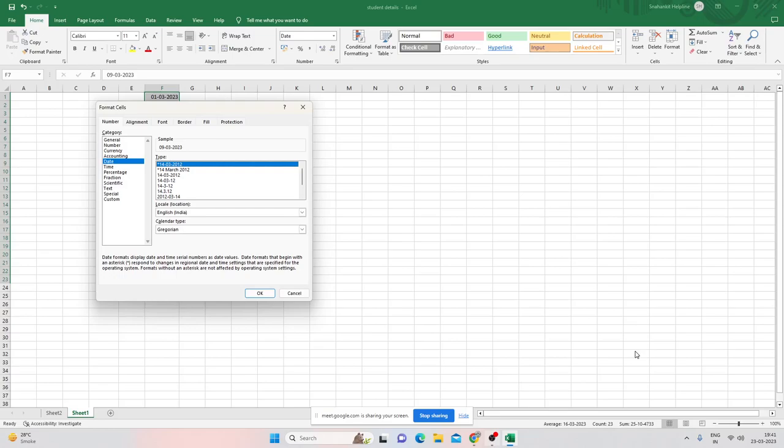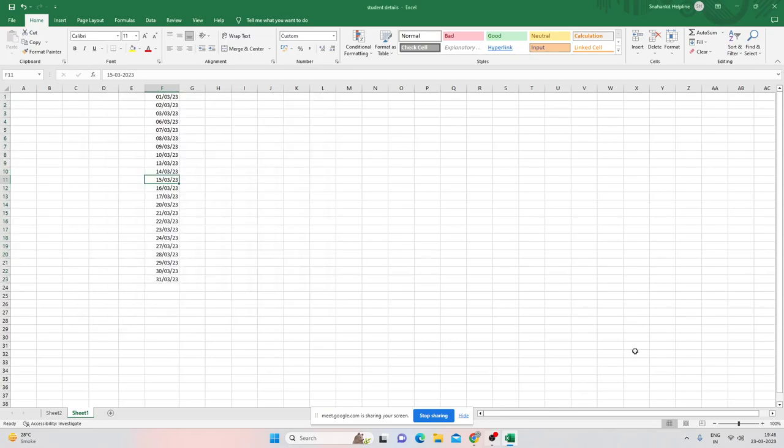That's why we had typed the year as YYYY. Sometimes these kinds of dates are also required in this two-digit year format, and you cannot change these years manually by typing. Just format the cell and you will be done. Any date series you can format like this. DD/MM/YY, again you can convert it to dash and put DD-MM-YY and you will have a two-digit year with dash. You must be able to do this kind of thing when you use Excel in industries, because these are small things, but they create very big problems.